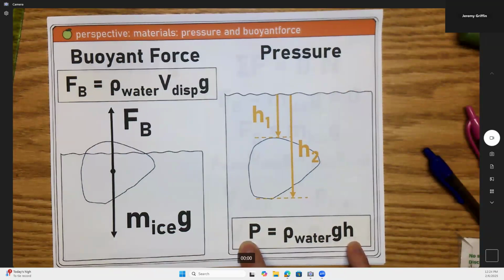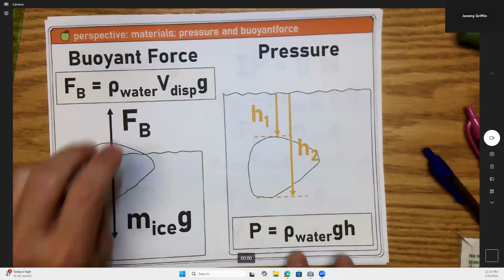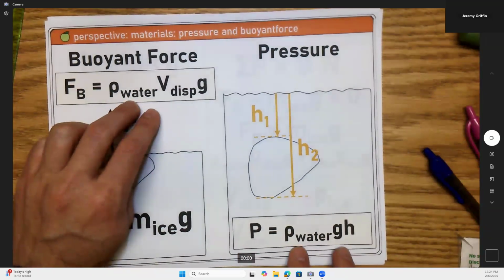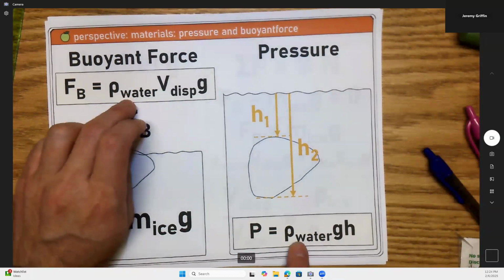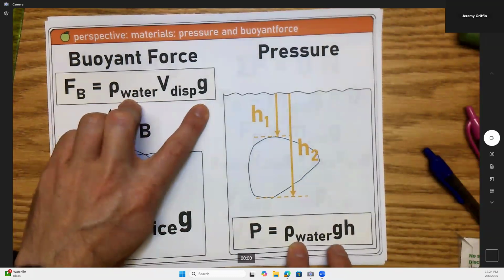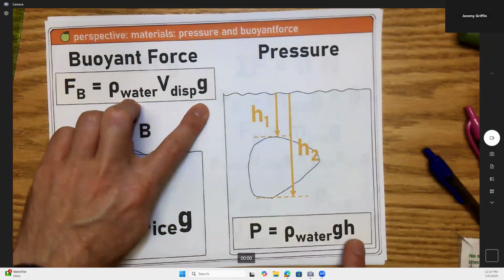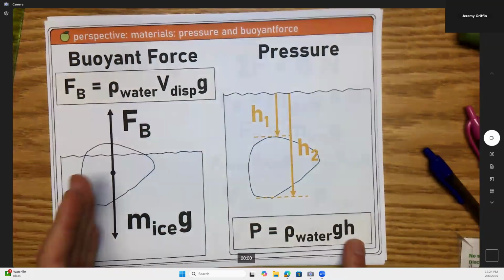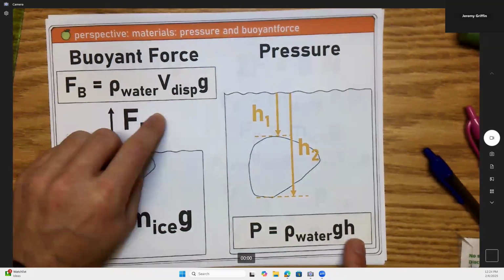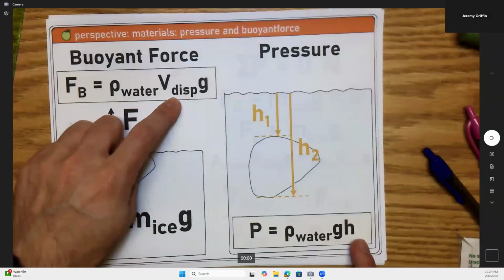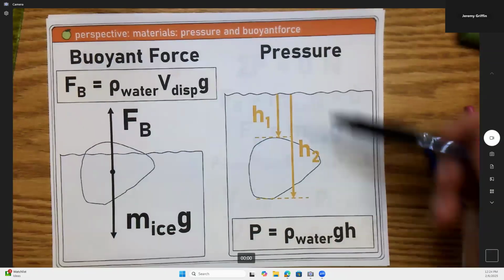Like if you're twice as deep, is that twice the pressure? Yeah, that's exactly what this does. And if you look at these two formulas side by side, they're really similar. They both have the density of the water. They both have the gravity field. But if you want pressure, you just multiply by your depth. If you want the buoyant force that helps push you up and tries to make you float, you multiply by the volume that you're displacing. That's it.